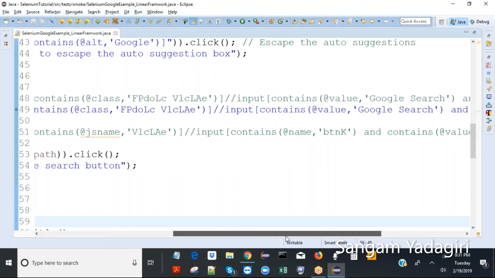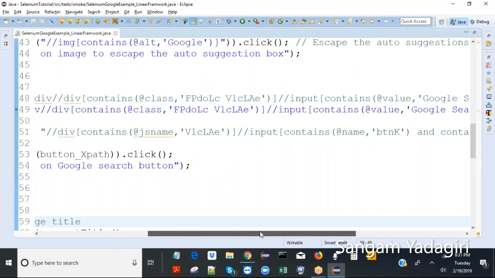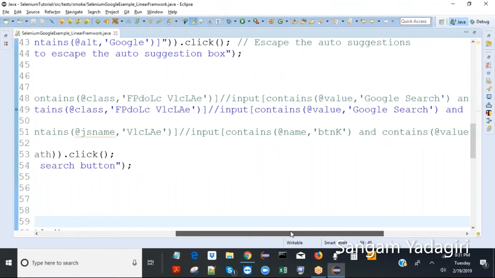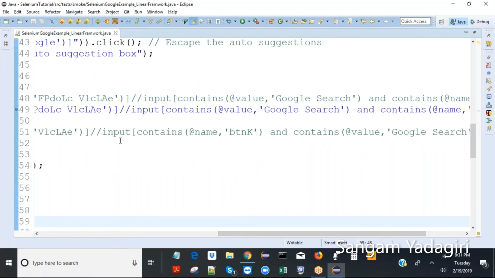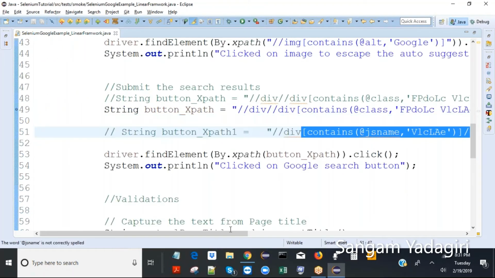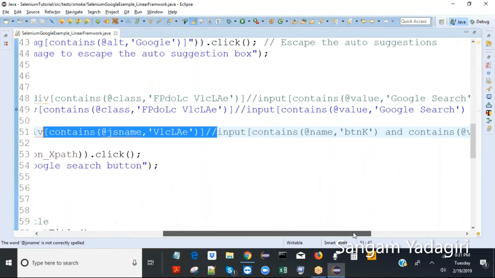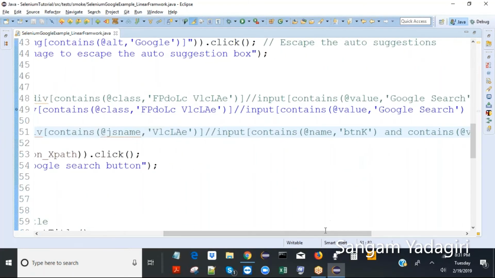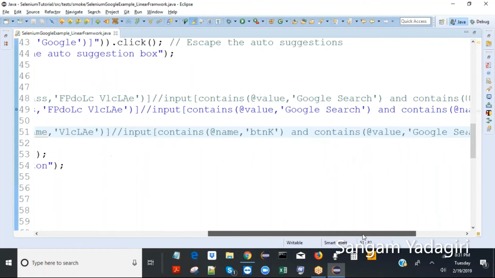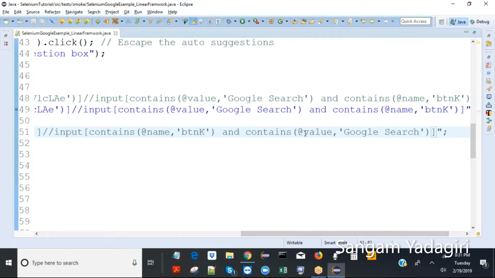That is your goal. For example, let's say there are three matches with this XPath. Now I want to provide one more value. You already saw one more property called value, and the keyword to combine these two properties of this object is and.